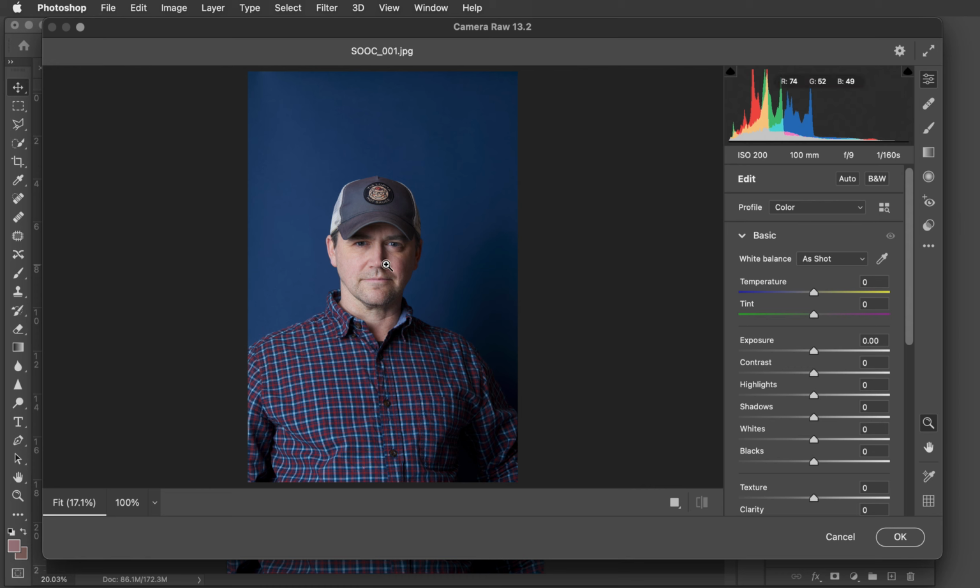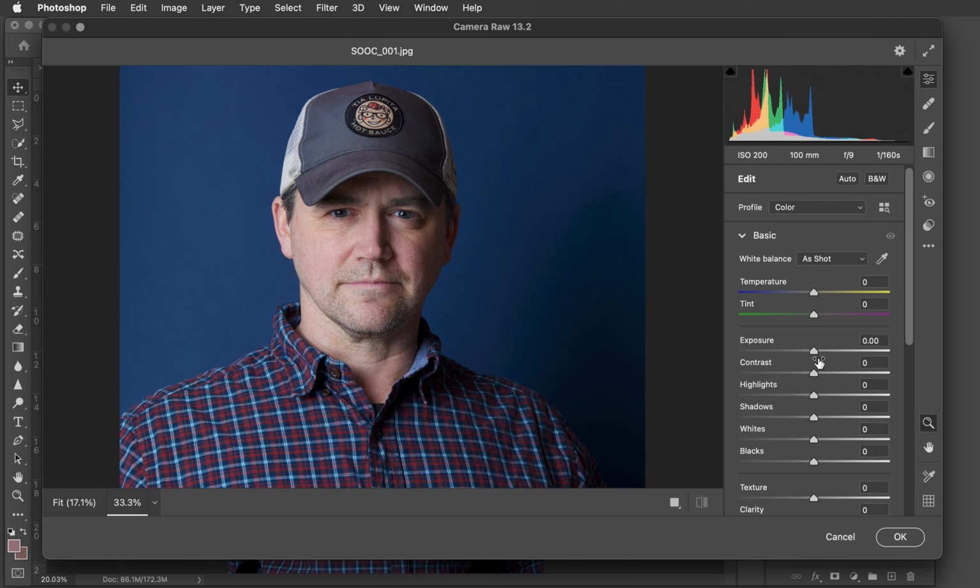We can adjust the exposure and the temperature. Those are the first things I'm going to address. If this was skewing a little cool, a little blue, I'm not talking about the background. I'm just looking at skin texture or skin color and clothing, not the background. If it was a little cool, a little blue, I can warm it up. If it was a little warm, meaning a little yellow, I could cool it off.